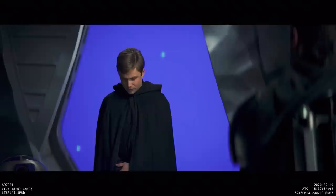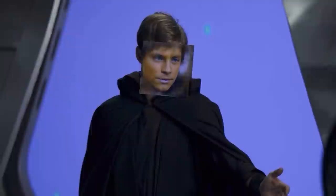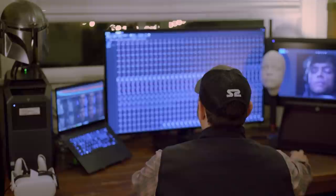I think the only actual thing in the final product that you're seeing is they filmed the young actor who's taken his cues from both the director as well as Mark Hamill, and it looks like they did a deepfake. They're then going in and layering and layering a whole bunch of hand-based compositing on top of it, which really does help take the deepfake to a level that works for television and high-end film, but also kind of disrupts the photorealism of it. Because when an artist has to go in and put 30 brushstrokes on by hand, it's not going to be that mathematically perfect computer algorithm spitting out an image.